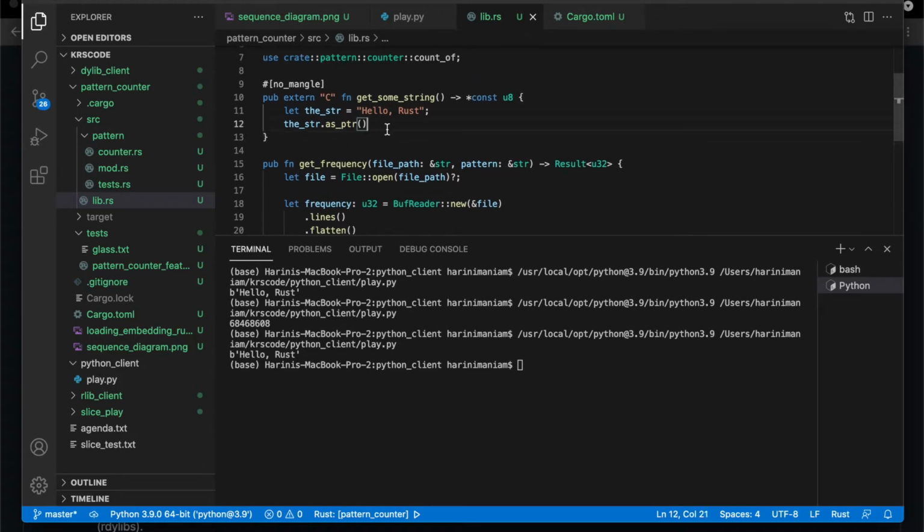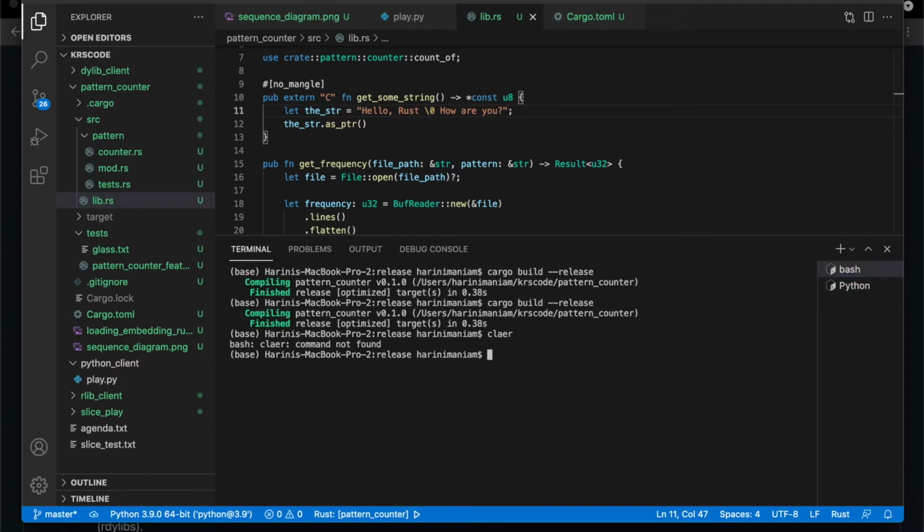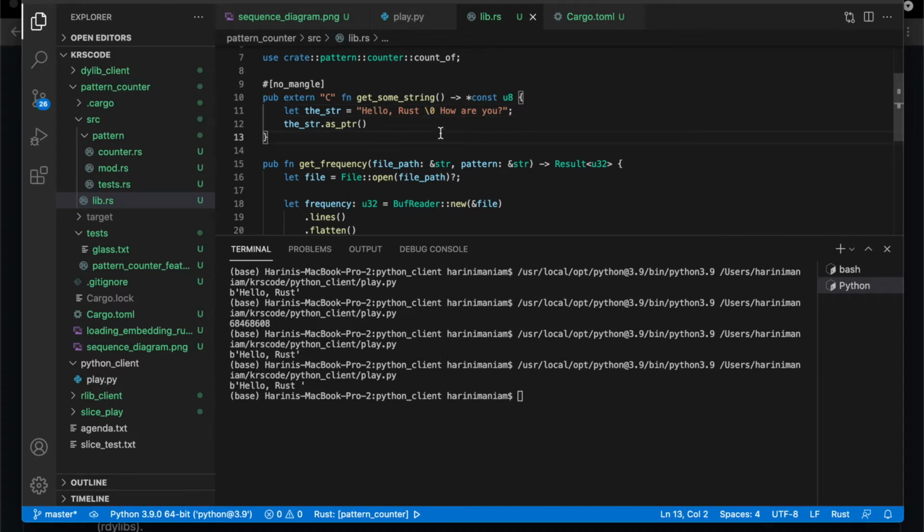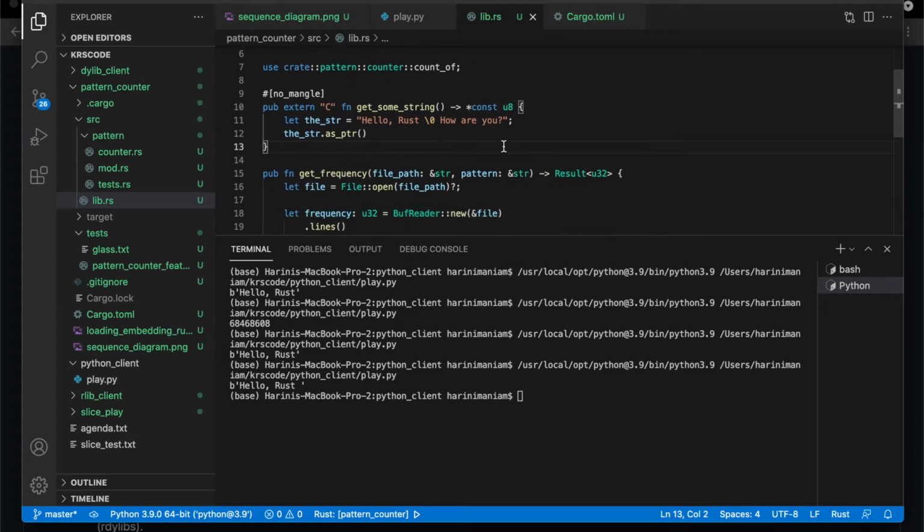So the next is, I promised you to show you what a null-terminated string is. So see the result, what happens to this. Let us compile this. Yeah, so everything after the slash zero, including the slash zero, is discarded. So the way C thinks, the end of your string is denoted by slash zero. That is a small inconvenience for a C string, because in order to find the length, you have to travel through it until you reach slash zero.